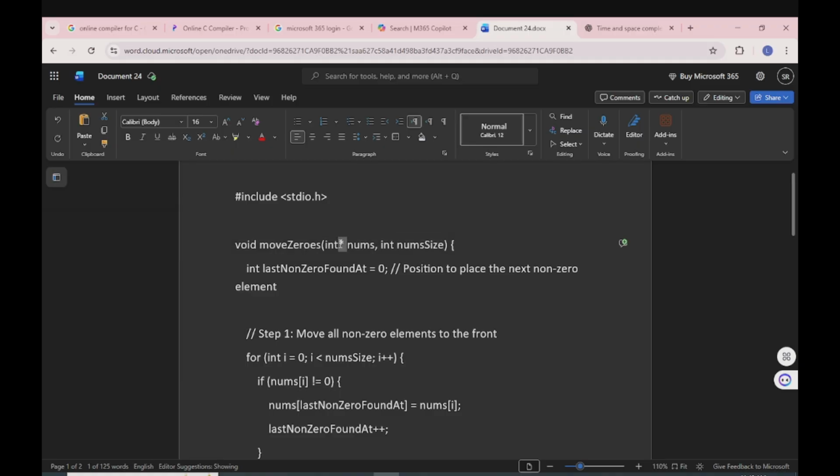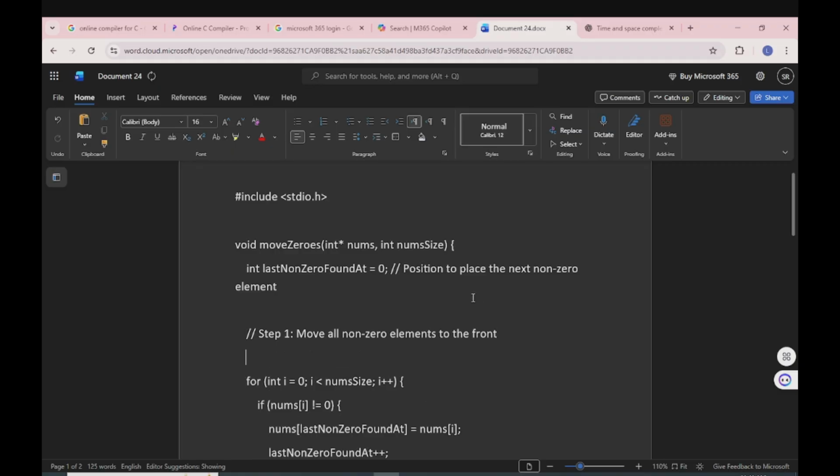You know why we give a pointer here, right? Because we are dealing with an array. And the integer lastNonZeroFoundAt is 0. It is the position to place the next non-zero element. We will see how this works, and why we need to take this.